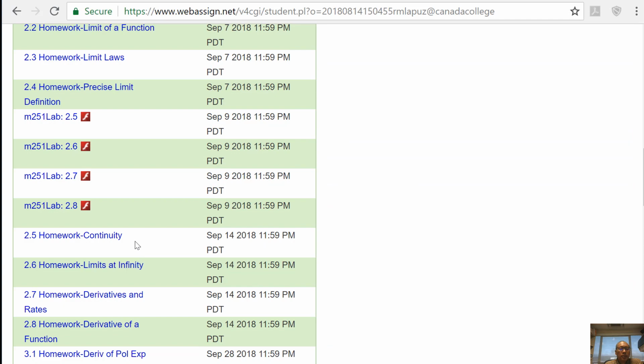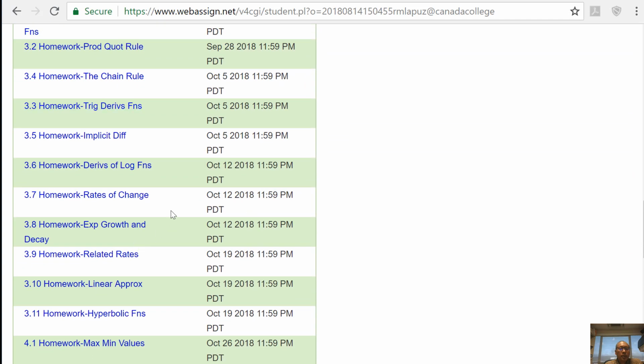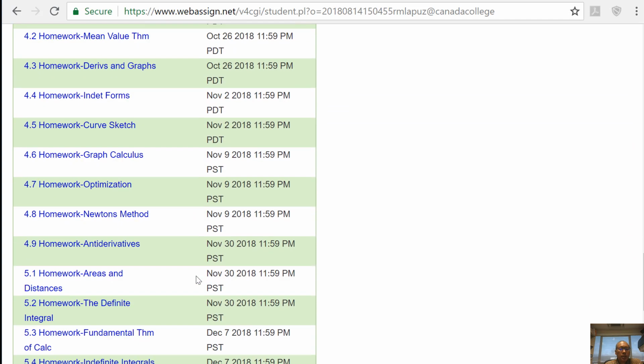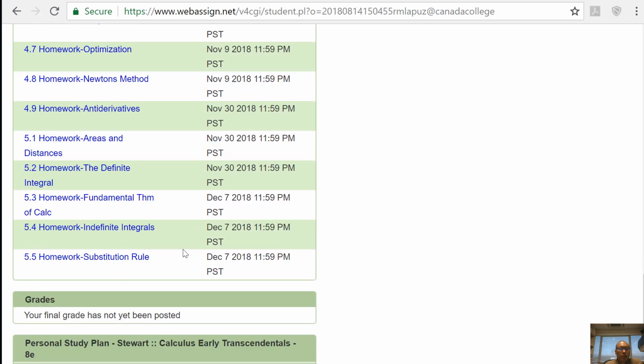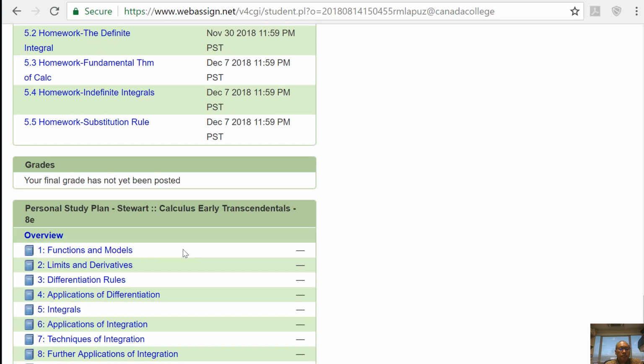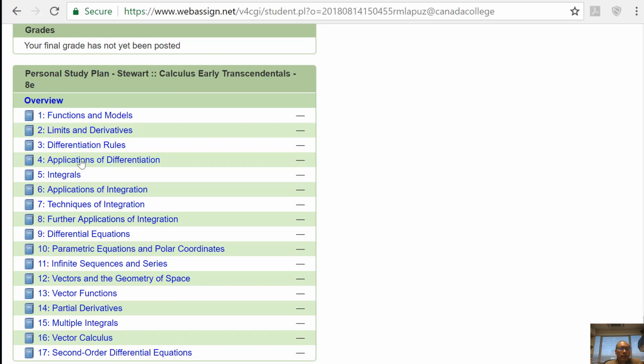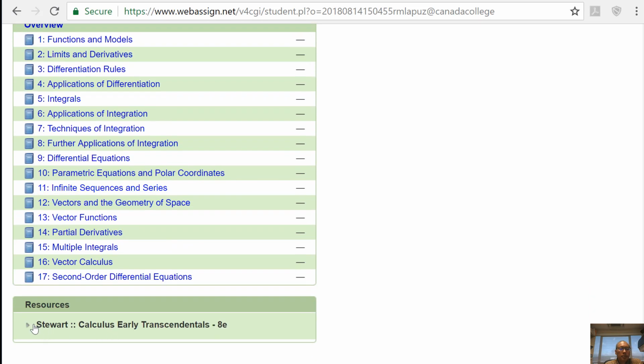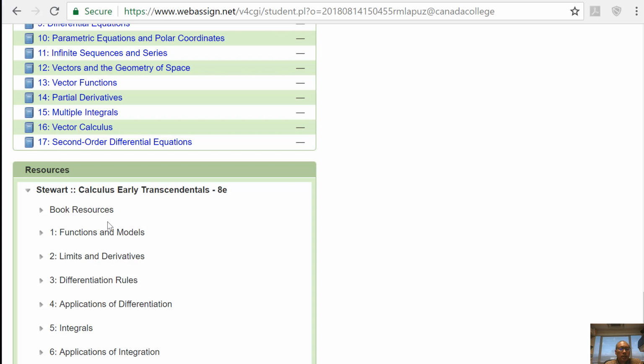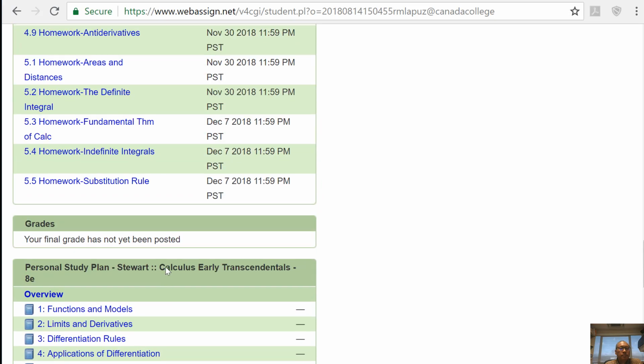The due dates should be set according to how your schedule states it. It has a personal study plan down in the bottom and some other resources that you might be able to click on.